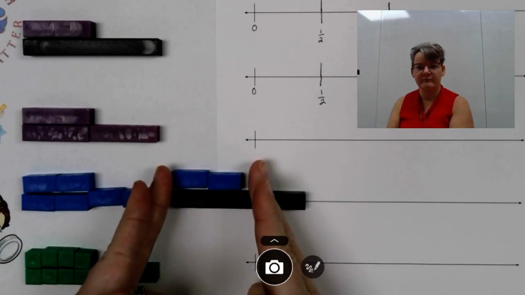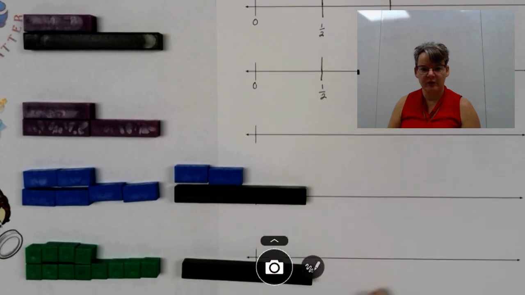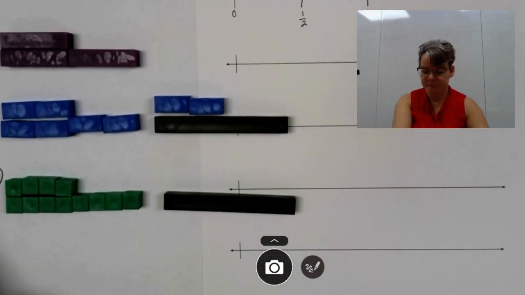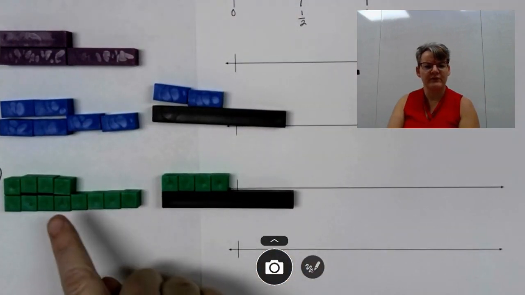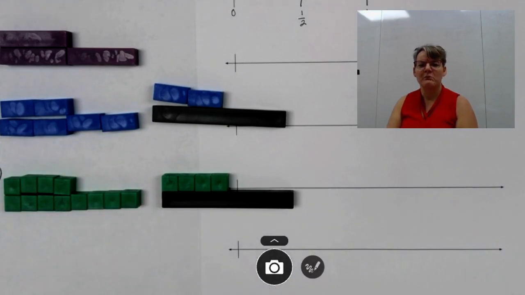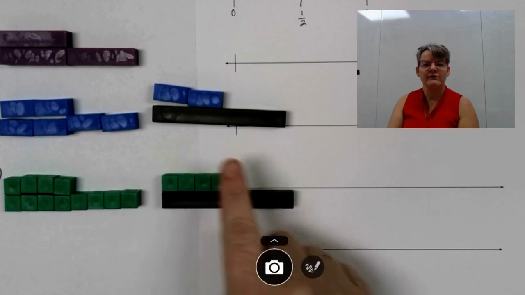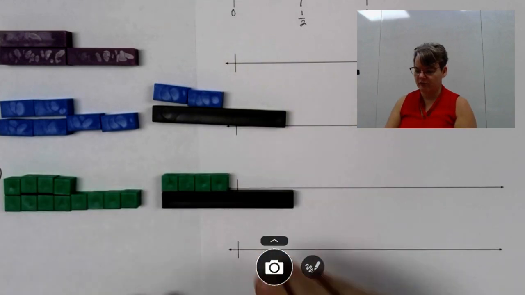From here to here, that's a 1/2 of that whole. What if I did the same thing for my green one? Does that still represent this one? Just differently. This one is all of the green ones marked, and this is one whole. Does this still represent a 1/2? So getting students to see the relationship between those.